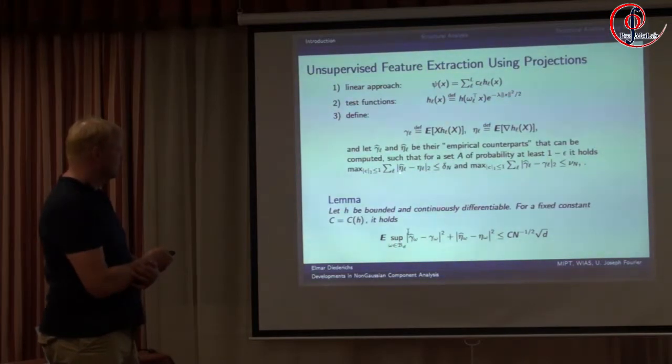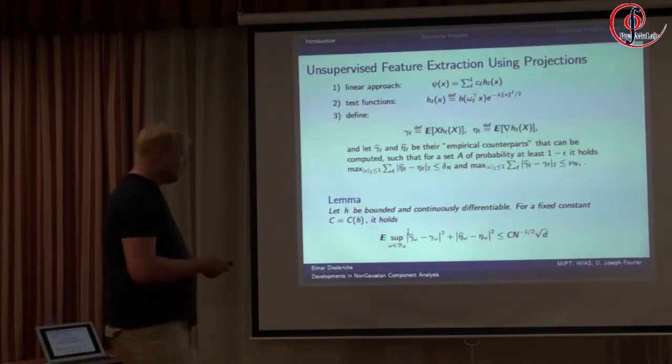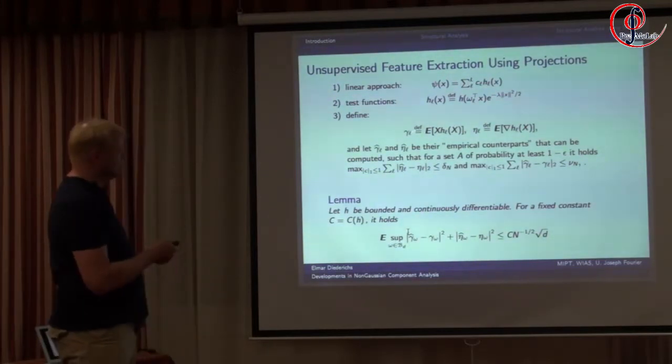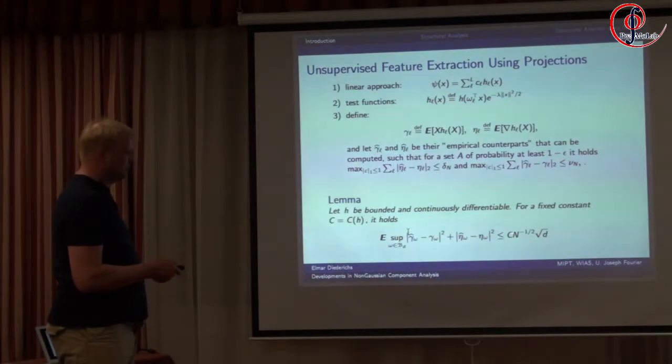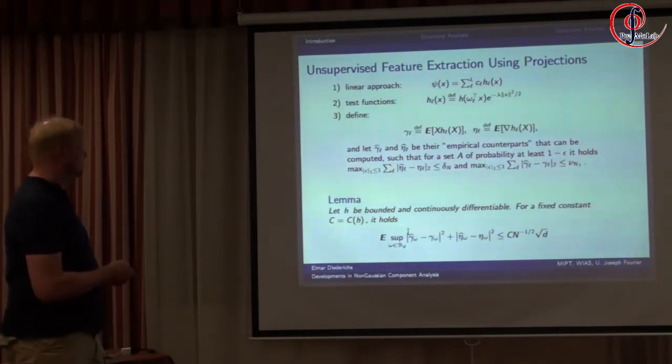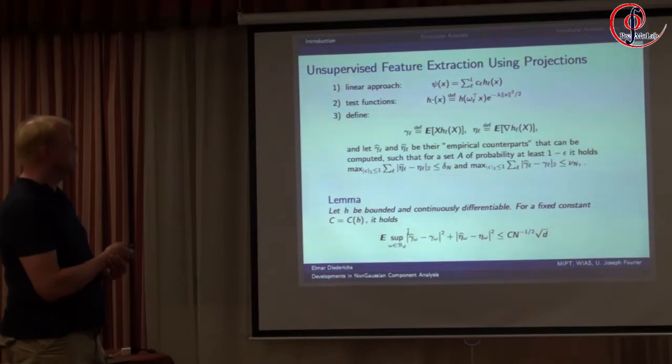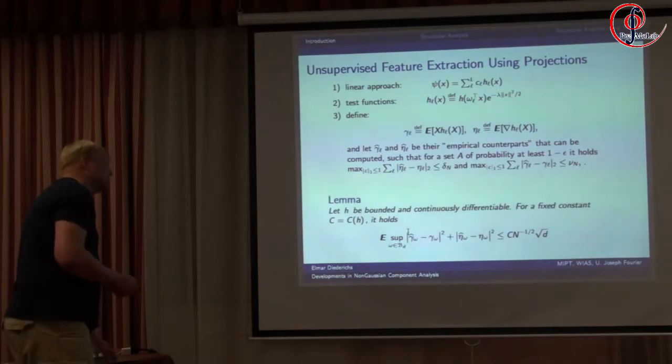empirical estimators. What we can also prove is that the estimation of these objects can be done up to an error bound. N is the number of samples of the data set, and D is the dimension of the data space. C only depends on the total test function. There is sometimes some discussion about the real or best choice of H. For the theory, it's not decisive how we choose H. But numerically, we will see there are some differences that are not so small. I will explain that later on some slides.